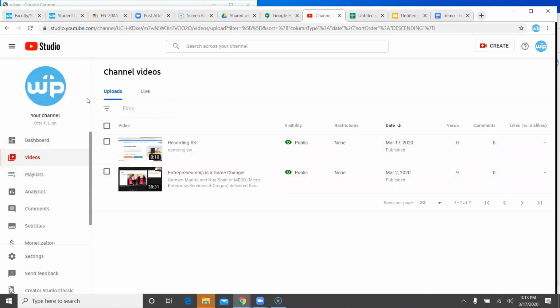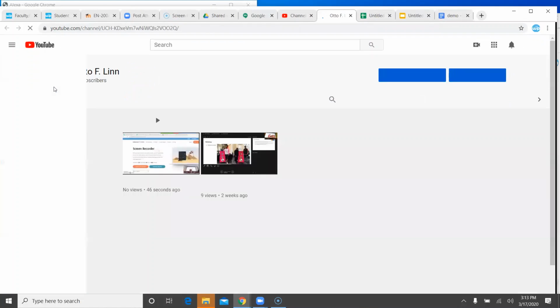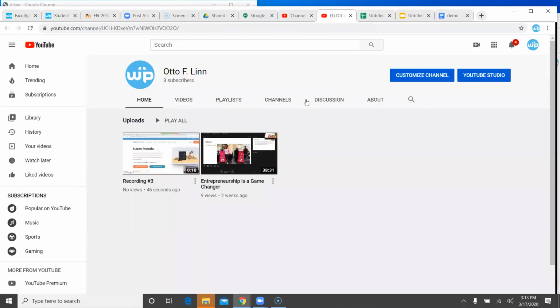If you go back, this is like where your playlists are. If you go back to this little icon here, there's the option to go live, and that'll be a real-time option. So if you wanted to do discussion, you could do it that way, and they could type back.